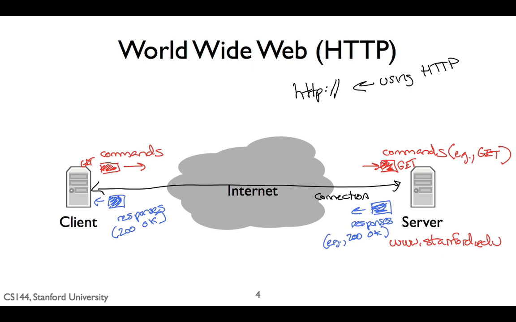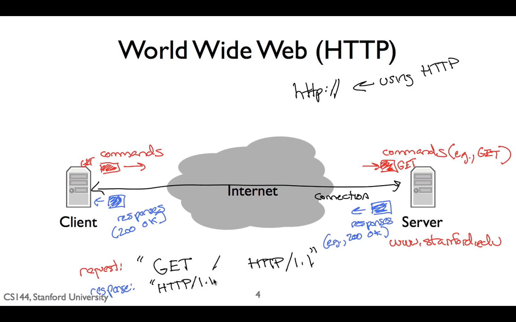There are other kinds of requests such as PUT, DELETE, and INFO, as well as other responses such as 400, which means there was a bad request — maybe it was malformed. Because HTTP is document-centric, client requests name a file. HTTP is all in ASCII text — it's human readable. The beginning of a GET request for Stanford looks like this, and the beginning of a response to a successful request looks like this. The basic model is simple: a client sends a request by writing to the connection, the server reads this request, processes it, and writes a response to the connection, which the client then reads.